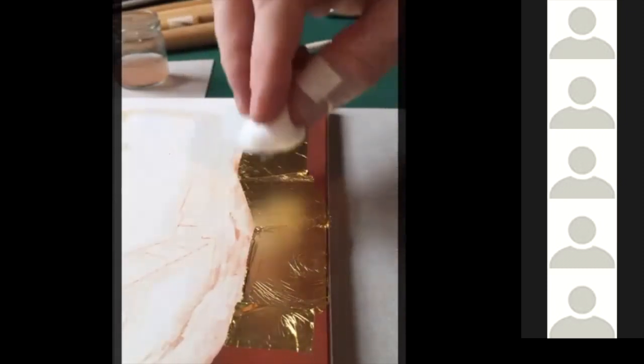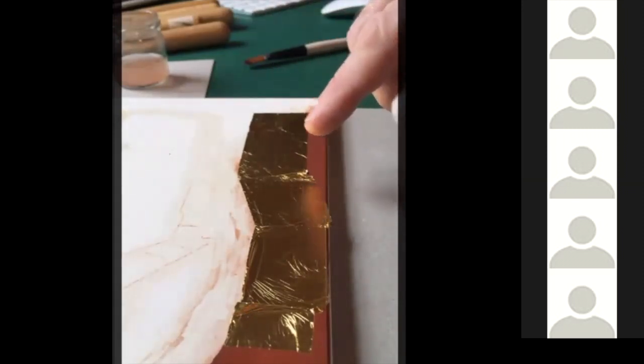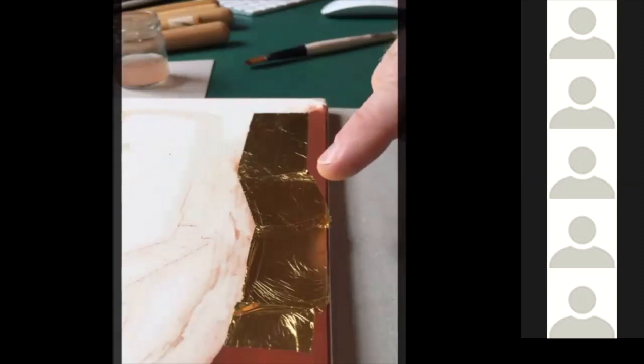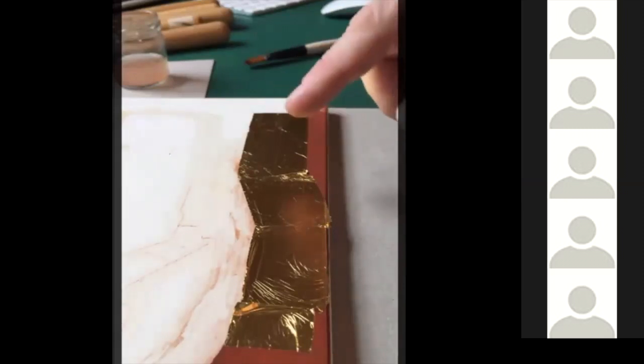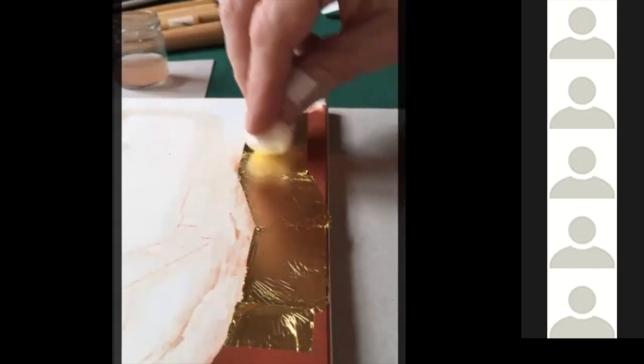Now, be very careful to make sure you leave this long enough. If you start polishing this up, which is the next step, too soon, it won't have a chance to stick, or it will dull the gold because you'll be rippling the bowl underneath. So just be very patient with that.